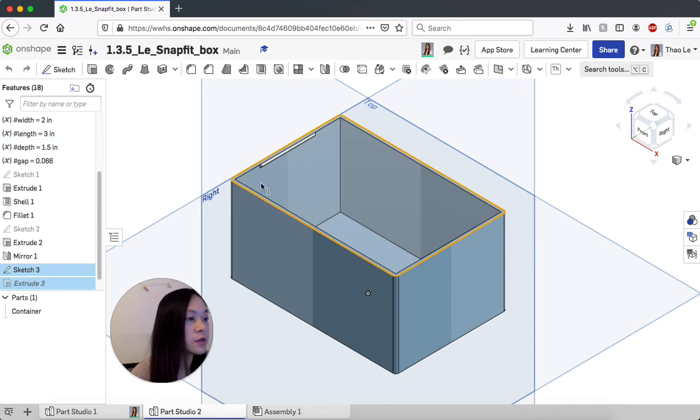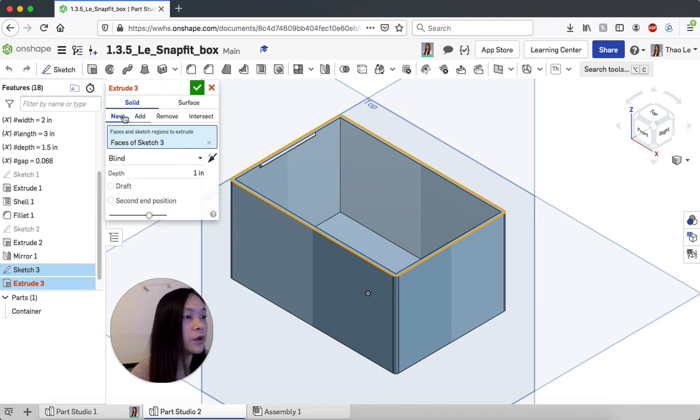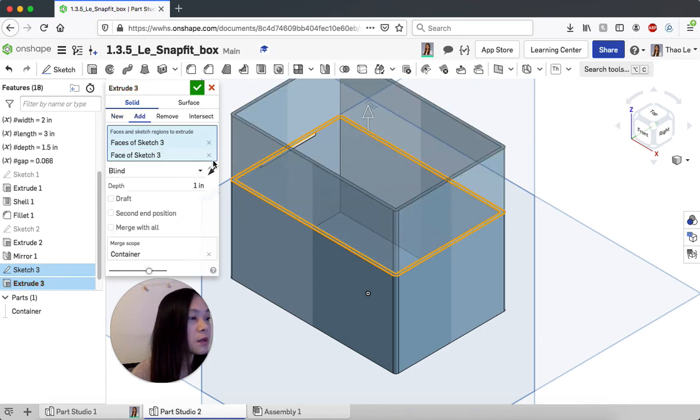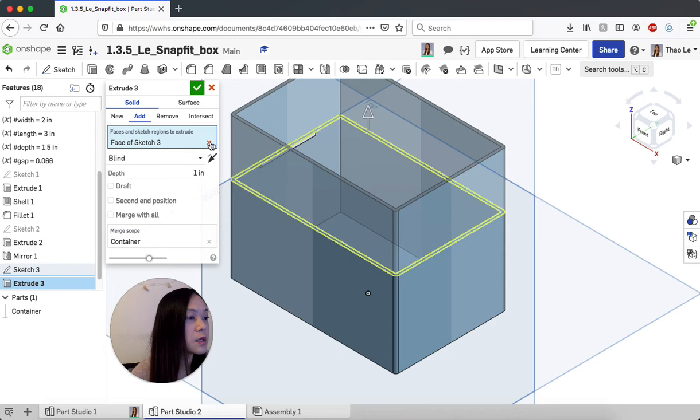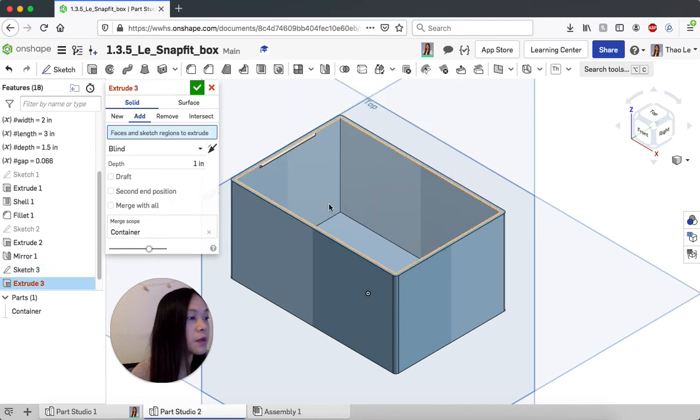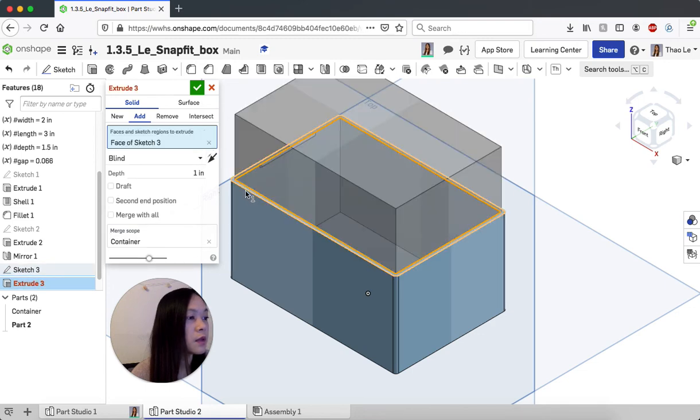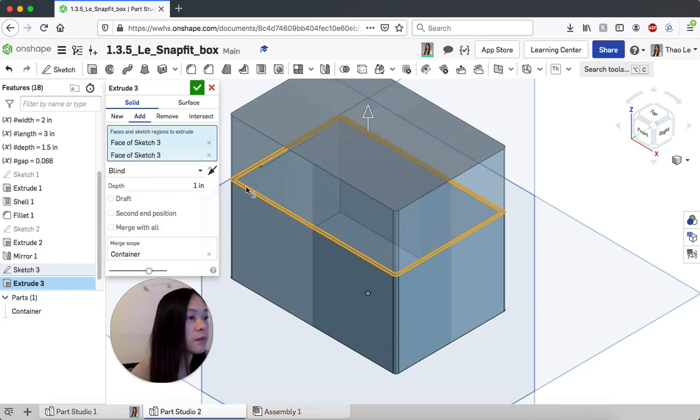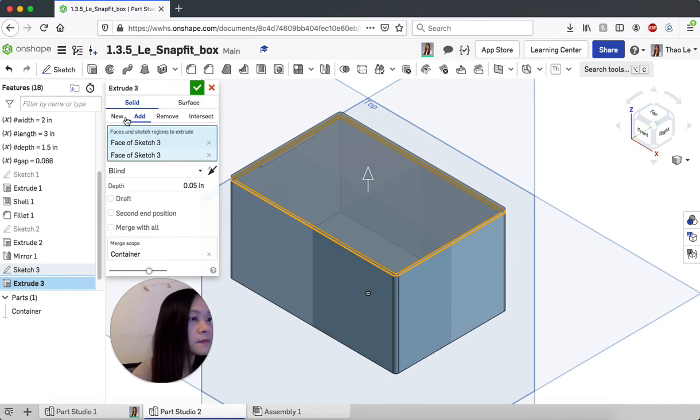What I'm going to extrude is going to be a new body. I'm going to add, let's see, this one. Oops, the inside and the outside. So let me actually redo that. Okay, inside, and then the outside. All right, perfect. And then now I've got to work on the depth. The depth of this, I'm going to keep the same as the shell, not really thin, so that it flexes. And then we're going to hit accept. And it should be new.